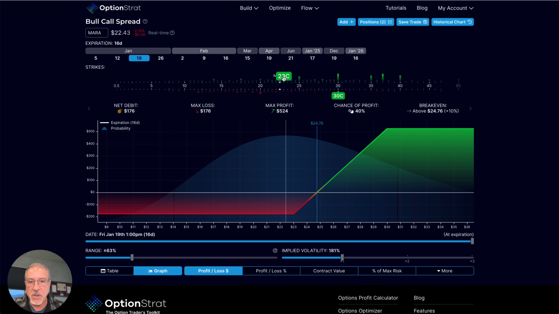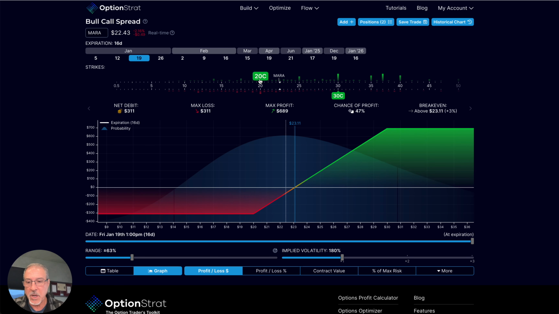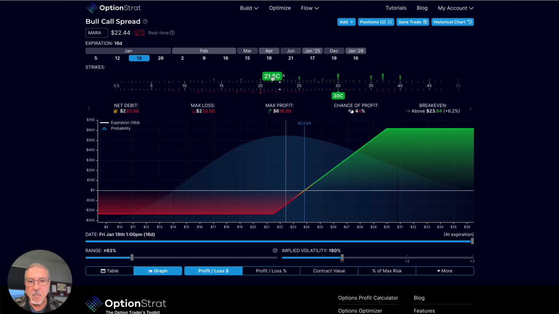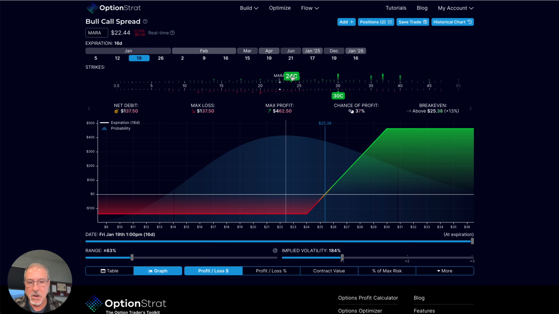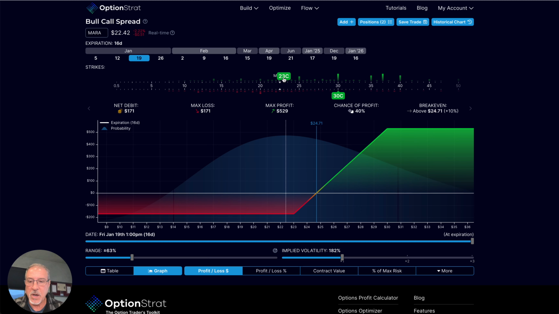Now, of course, I can shift this around and come back here and buy something close to in the money, but I now have more risk in this trade. So every trader can come in and model this and decide where they would like to see their risk and reward ratio. Again, knowing that if you're buying something, for example, a 24.30 down here, this thing has to move a ways. In this case, it's got to get above $25.32. I think my prior modeling of this was at 23. So again, have to keep that in mind.